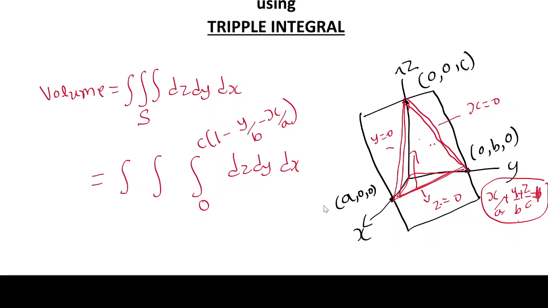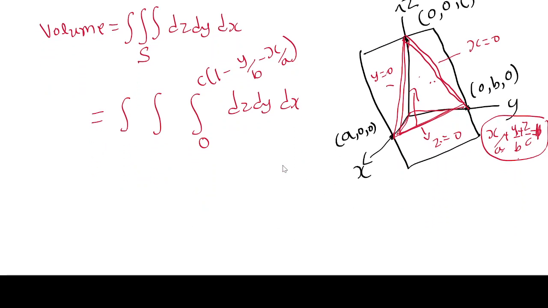Now the three-dimensional structure is complete. I don't want that three-dimensional structure anymore. We now want to write the limits for y and x, so we have to take the projection on the xy plane. When I take the projection of this tetrahedron on the xy plane, that is, when I put a torch from the top side, I'll get a shadow in the xy plane. The shadow is nothing but the projection, and it is a triangle.